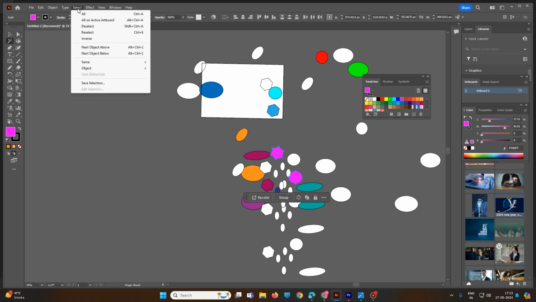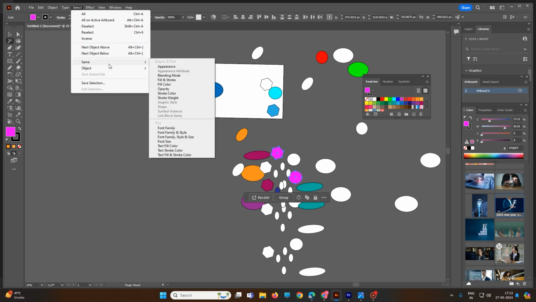Another option is to go to the Select menu and go to Same, and here are some options. If I want the same fill color, all objects with the same fill color will be selected, or the same fill and stroke, stroke weight, stroke color like that. Every object has a black stroke color, so every object will be selected.